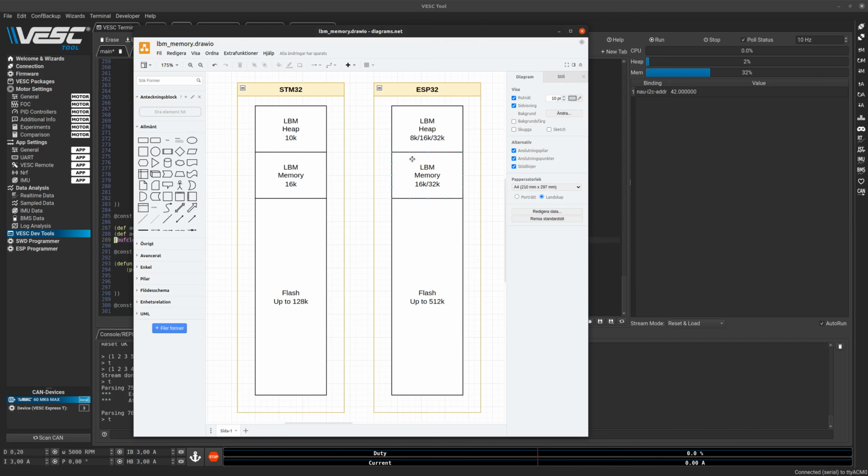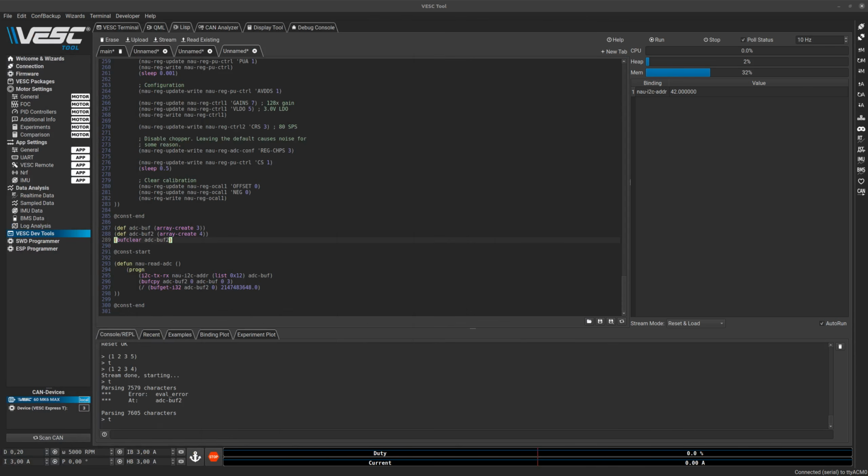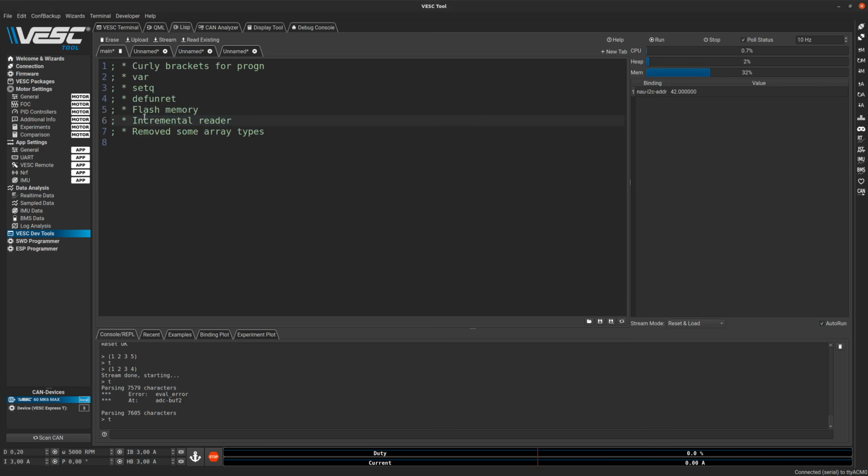But the same thing applies here, that you can move things to flash, and that way you can make very large programs. Or, well, everything is relative, but as large as you would probably expect on something that runs on a motor controller. A couple of thousand lines of code easily. Okay, so that was flash memory.